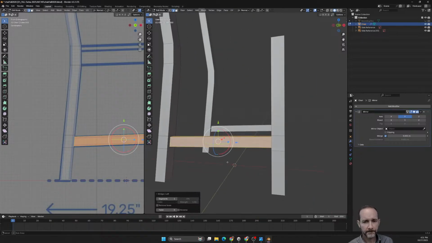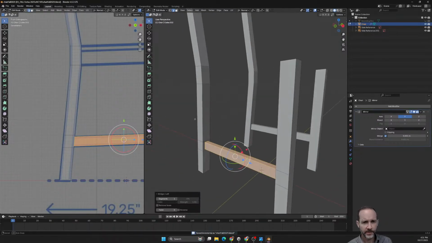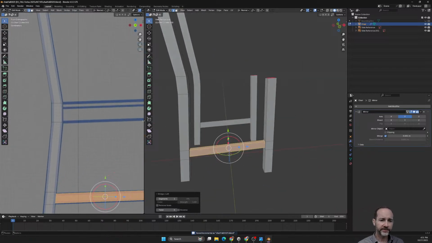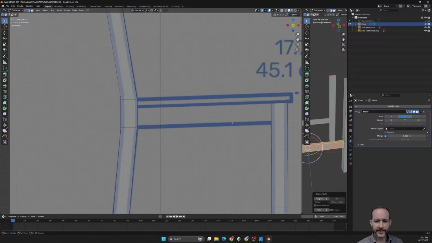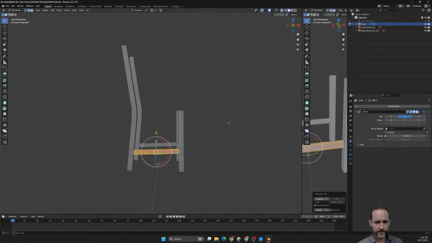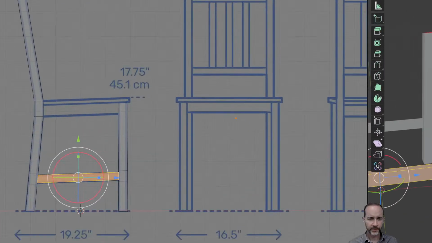That's pretty good. Let's save incremental. And then let's look up here. And so we need to create similar structures here. And then also over here for this, for the seat.